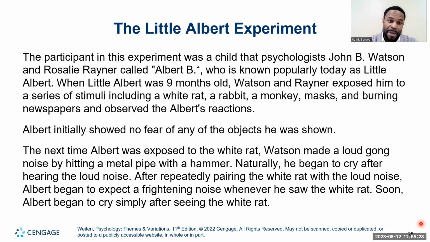Okay? The next time Albert was exposed to the white rat, Watson made a loud gong noise by hitting a metal pipe with a hammer. Naturally, he began to cry after hearing the loud noise. After repeatedly pairing the white rat with a loud noise, Albert began to expect a frightening noise whenever he saw the rat. Soon, Albert began to cry simply after seeing the white rat.